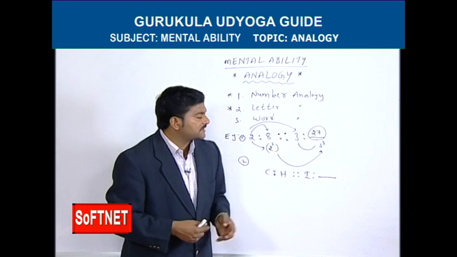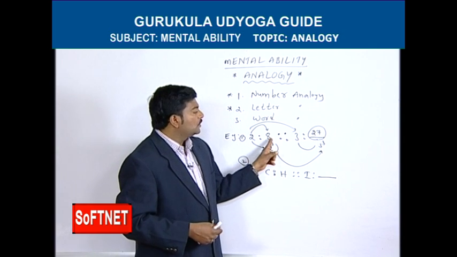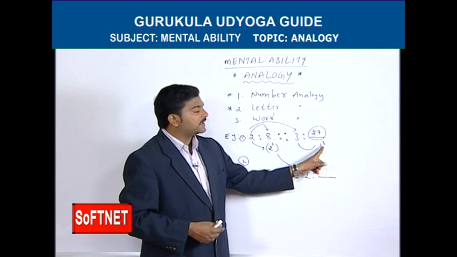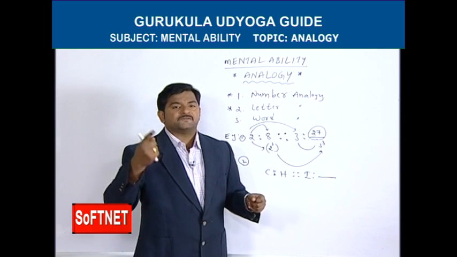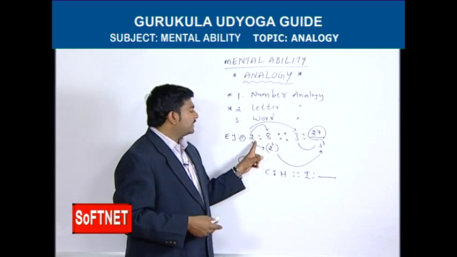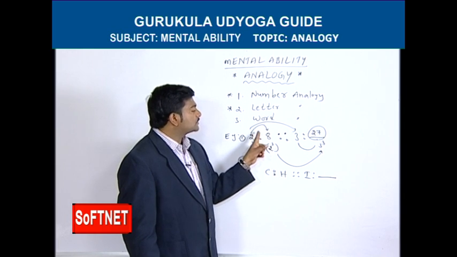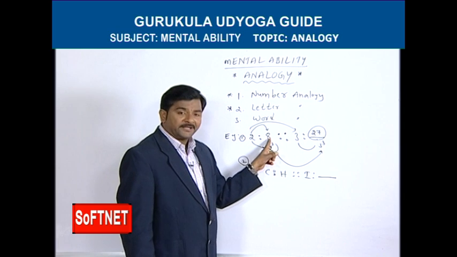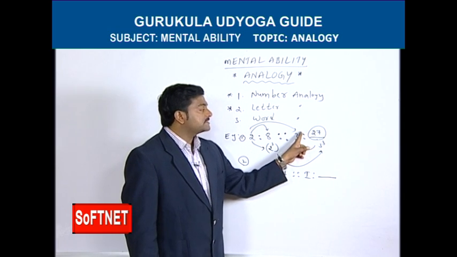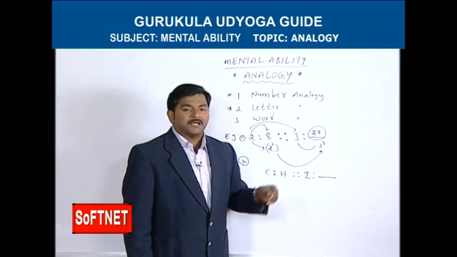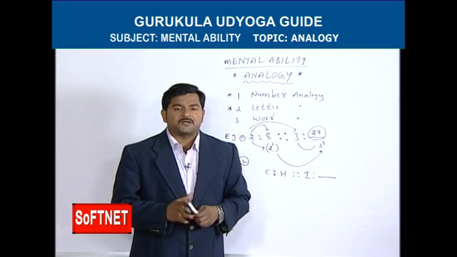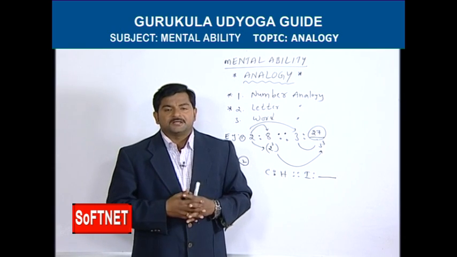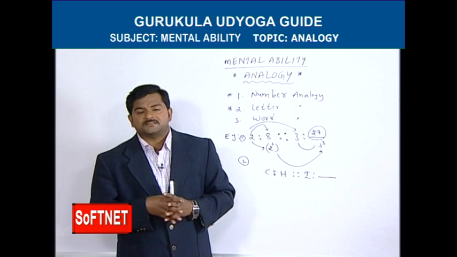So let's say the best example is, observe here, 2 2 cube. Similarly 3 means what? 3 cube. You may think in this way also. How? Let's say 2 is there, he added plus 6 to 2, that's why I am getting 8. Similarly adding 6 to 3, you will get 9. You may think in that way also, but ultimately, from analogy, in this chapter it is something special case.